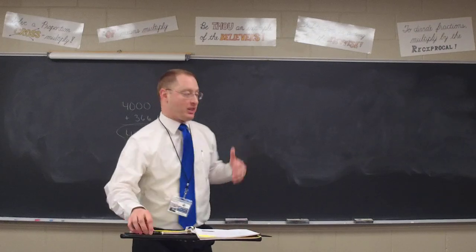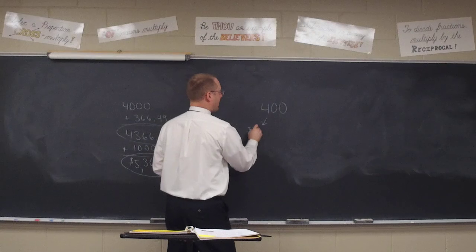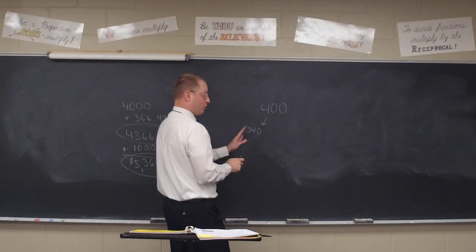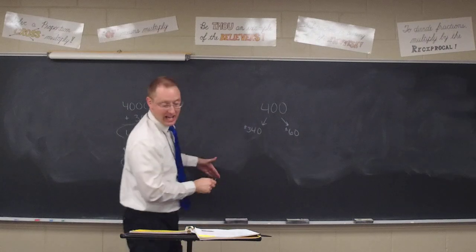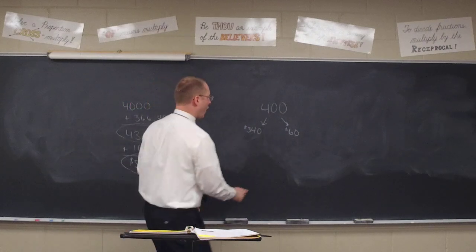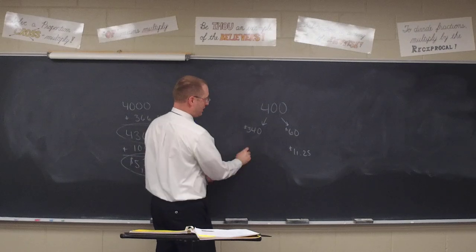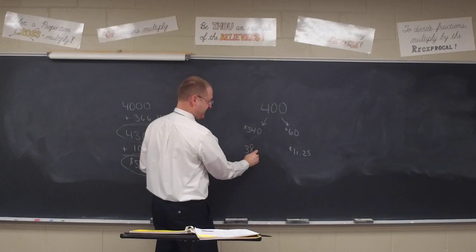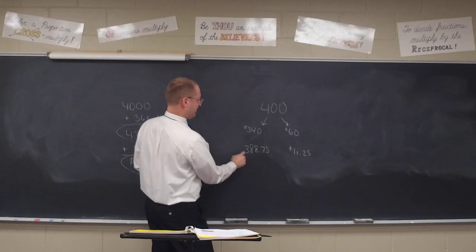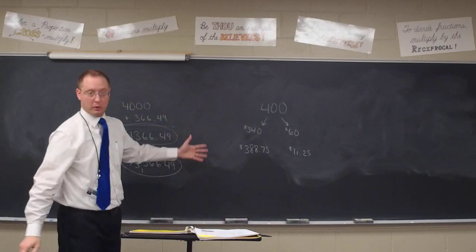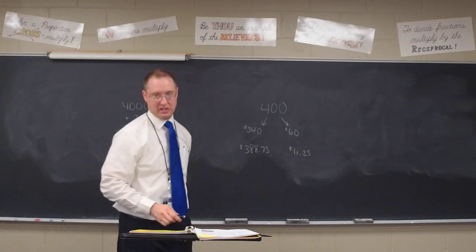So that means when he's paying the $400, the first month, $340 of it goes to pay down what's called the principal, or the balance of the loan. The other $60 was interest. But in his next to last month in May, only $11.25 went toward interest. That means $388.75, is that right? Something like that, ends up going toward the principal, right? So you're paying down bigger principal and ending up with smaller interest every month.